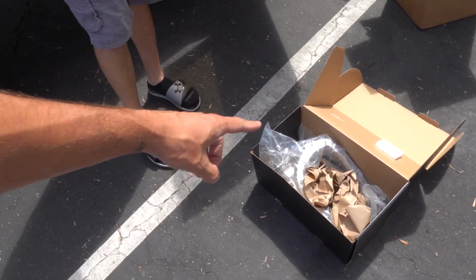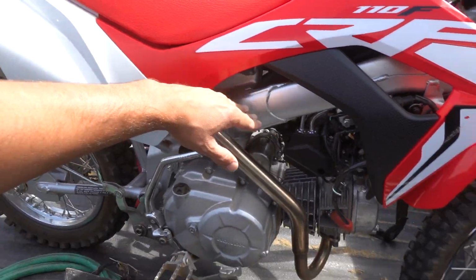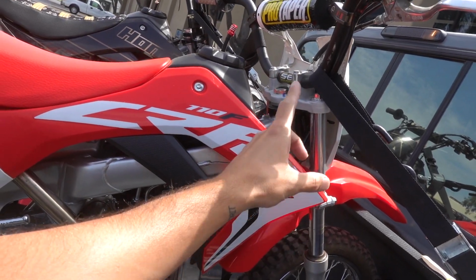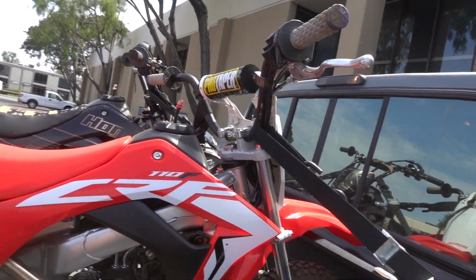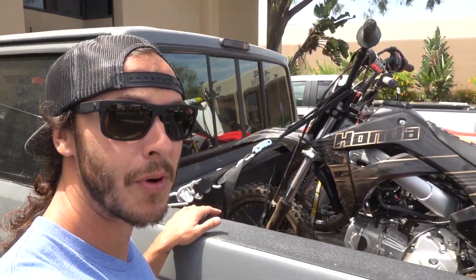Again, everything's getting powder coated. We're stripping it all the way down to the frame. Frame's going to get powder coated. Fork lowers are going to get powder coated. Might do some coating on the actual fork legs themselves there. Got the ASV lever there. Extended throttle cables. So we're going to go drop the bikes off. This will be the last time you see my bike like it is. Chris's is going to get a couple little performance things added to it.